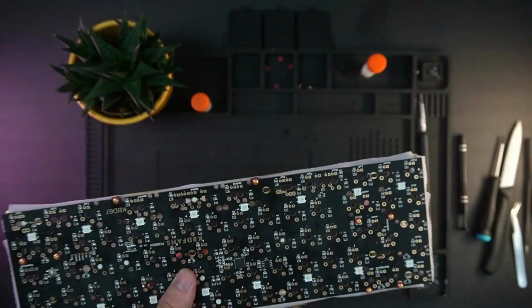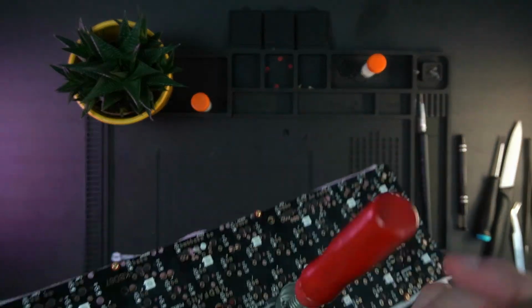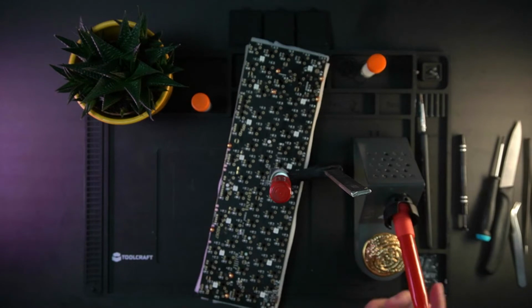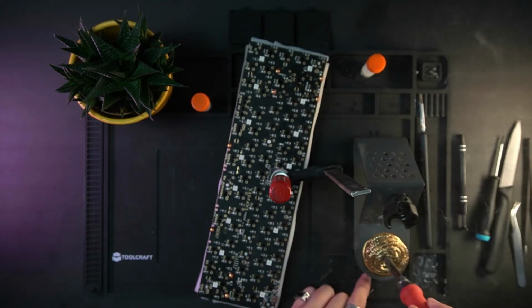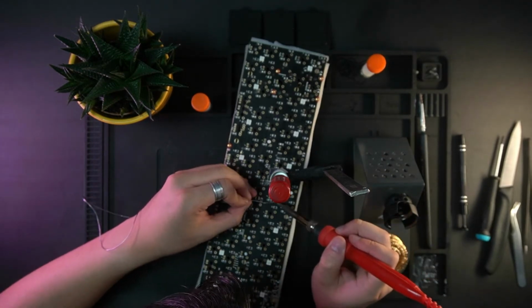Yeah, after finishing up the plate, I put a few switches in to put it on the PCB, but then I saw that the foam was a little bit too thick, so I had to use kind of like a press thingy to keep the board together, and then I just soldered in a few switches so it would stay like that.